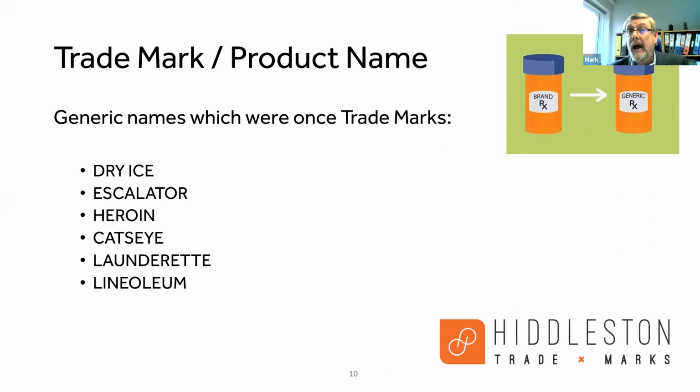One final tip as well, if you are lucky enough to come up with a totally new product for which there is no current name, the temptation is to use your trademark as the name of the product. It's better to come up with a generic name and to combine it with the trademark. Hoover vacuum cleaner, Dyson vacuum cleaner. If the customers over time are educated to understand your trademark as just simply the name for the product, you will ultimately lose rights in your trademark. And set out on that slide are examples of marks which were registered and are now simply the name for the relevant product. Heroin, I hadn't realized, was a registered trademark at one point.